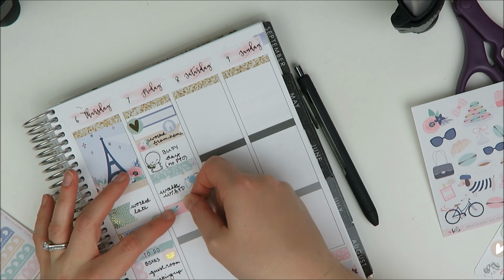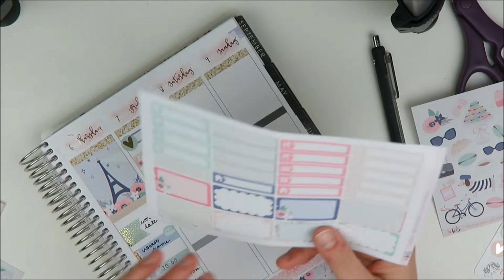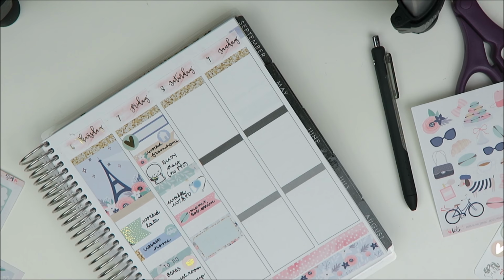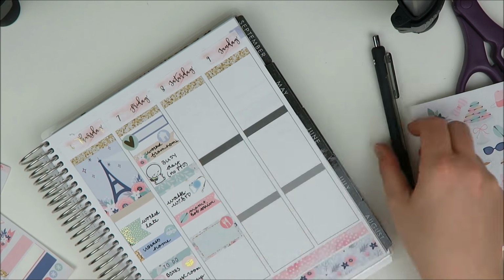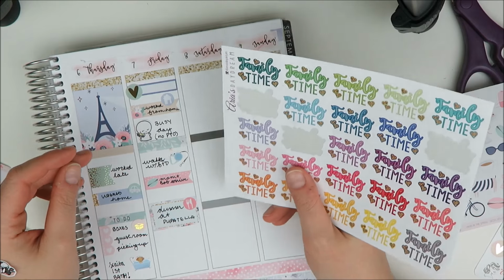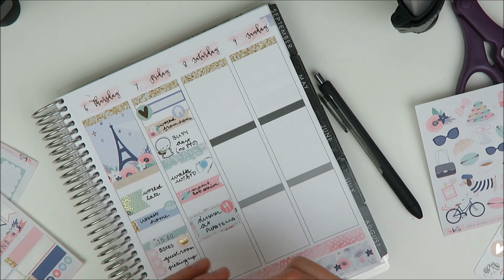and we went for a walk, and I'm marking that down with the Planning Roses leash sticker. By the way, the bath sticker that you can't see right now is also from that Planning Roses sheet. And then I'm noting down that my parents, or my mom and my stepdad, arrived, and that we went out to dinner that night for more pizza. It was a very pizza-heavy week. And then I'm just blocking out the rest of the night with that Aria's Daydream family time sticker.